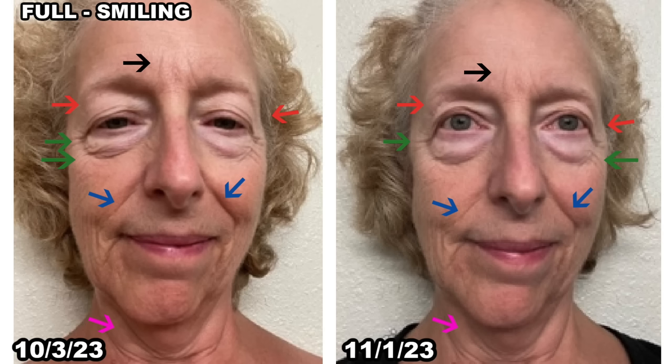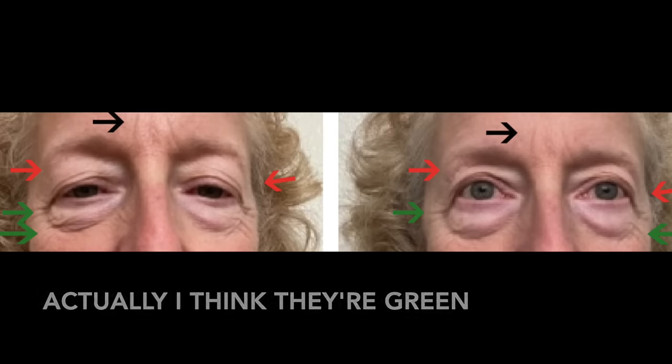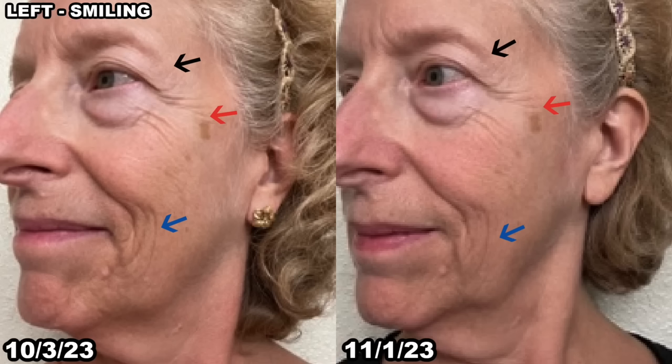As shown with the blue areas, both of Missy's nasal folds have softened quite a bit after 30 days of use. I also think Missy's chin and neck show some improvement. That is Missy's full face result — what really blew me away are her eyes. She has beautiful blue eyes and you can really see them in the after picture, because in the before her very hooded lids were making her eyes look sleepy and quite honestly older.